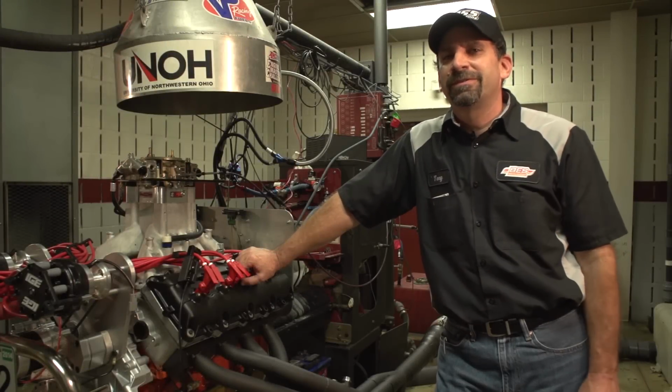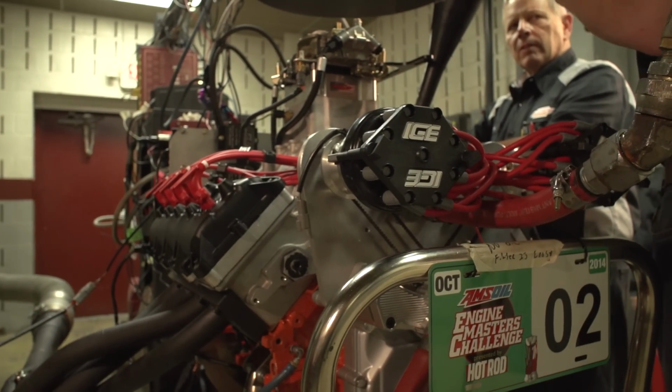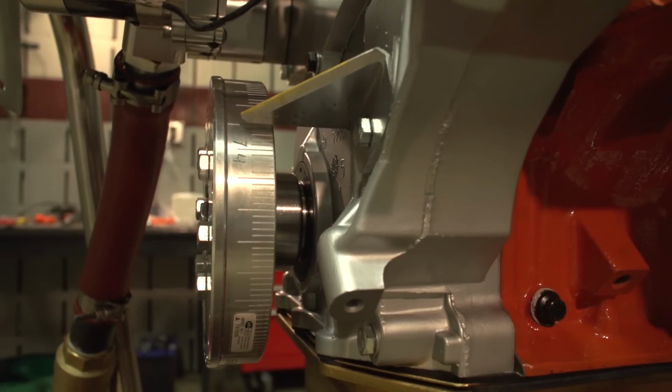My name is Tony Bischoff, and I own BES Racing Engines. We've been in business for about 30 years, and we've been in this contest quite a few times, done real well. We decided to build a Hemi this year.